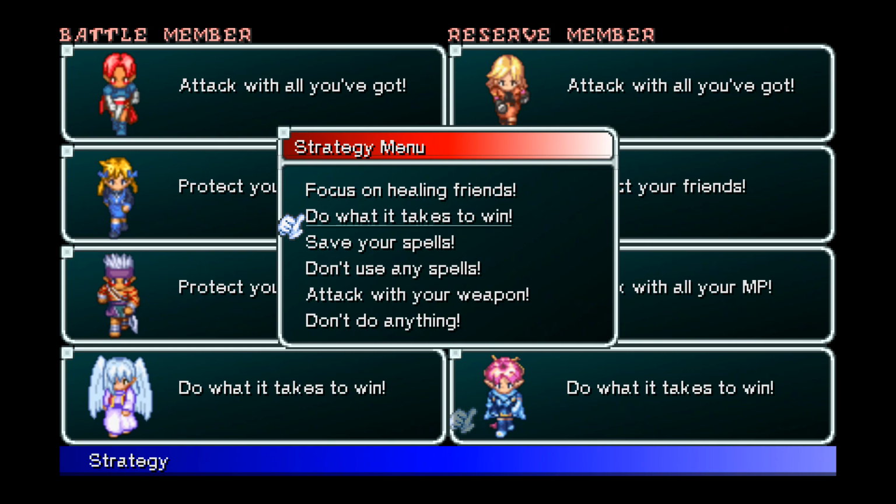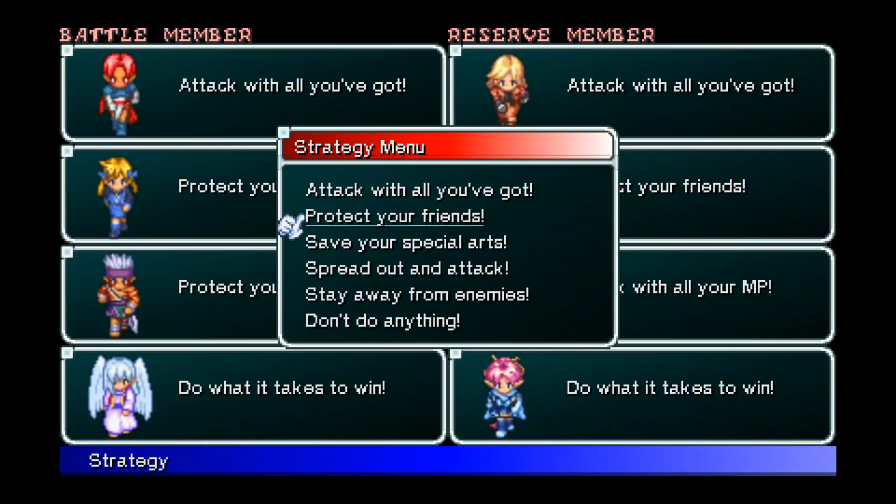So I usually always leave these characters on do what it takes to win, but focus on healing your friends can be really useful too. That all depends on your playstyle, I guess. So now we have the affection level that I was talking about, which affects the protect your friends thing.